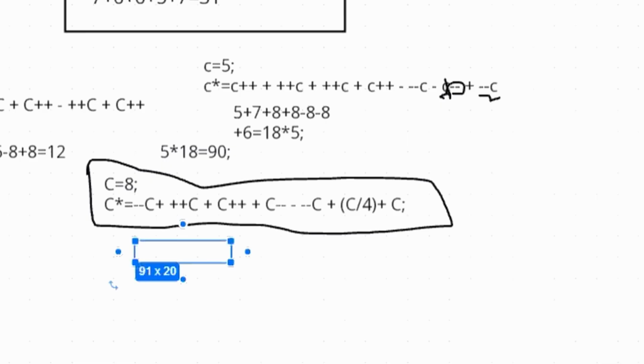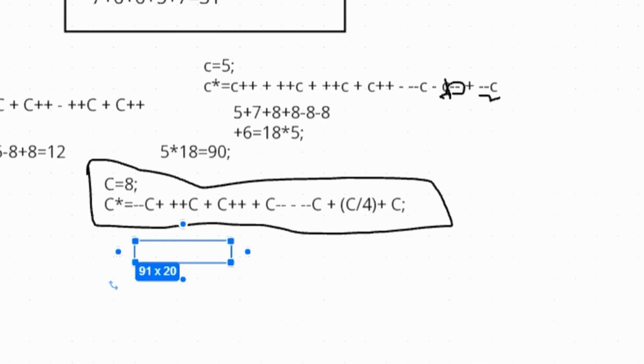Then it again adds that same value, it says c++, that is first we have to use the same value 8 and then we have to increase the value by 1. So we made it as 8 and then +c, so we added 9 because now the value has been increased by 1. Then it states that this c was c--, that is we first use it as 9 and then the value decreased by 1. So now we can say the value has been changed to 8, but it again says --c, that is the value again decreases by 1.